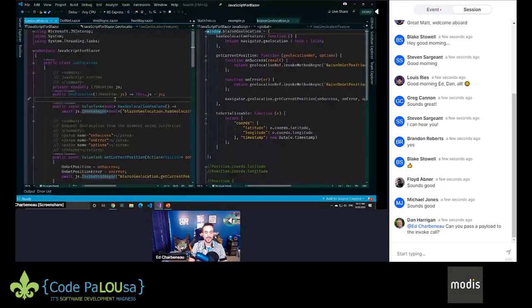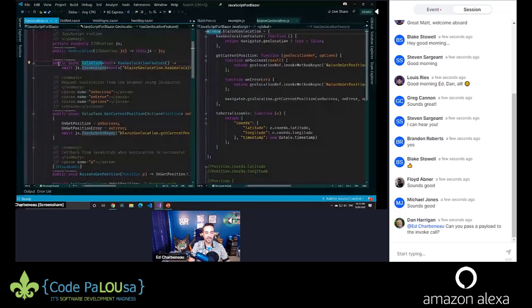So first of all, we have essentially what is a service. This geolocation service is a class called geolocation. It has a private field of IJSRuntime. So we're going to get, through dependency injection, the IJSRuntime, and we'll pass that off to this geolocation service. We could do this all with dependency injection. You won't see me do that here. It's not pertinent to the example. I'm trying to keep things simple. So we'll new up a geolocation class, and we'll pass in that instance of the IJSRuntime and make that available to our instance.